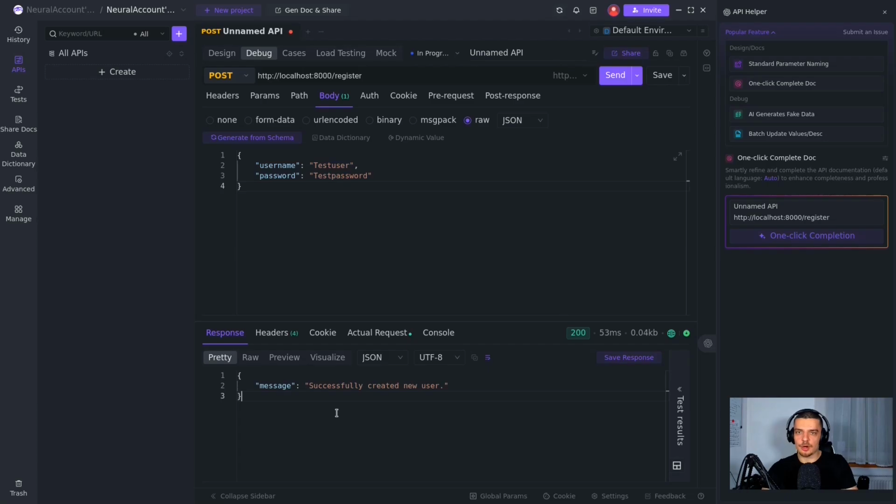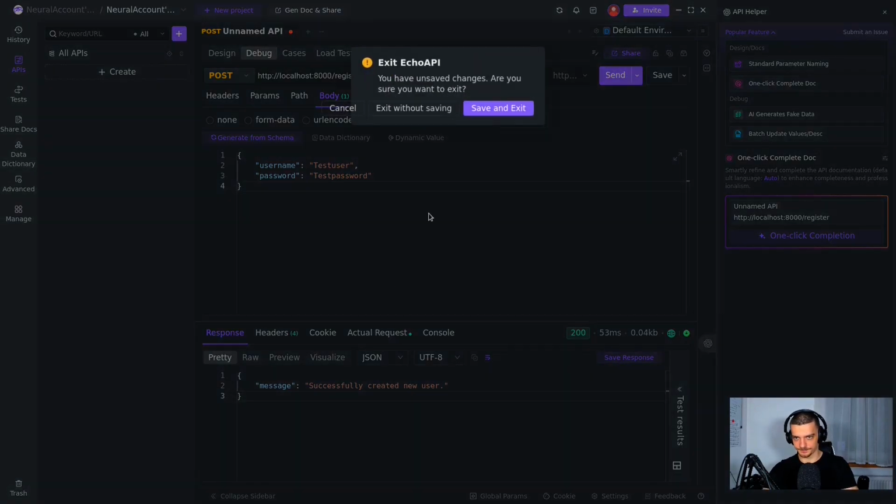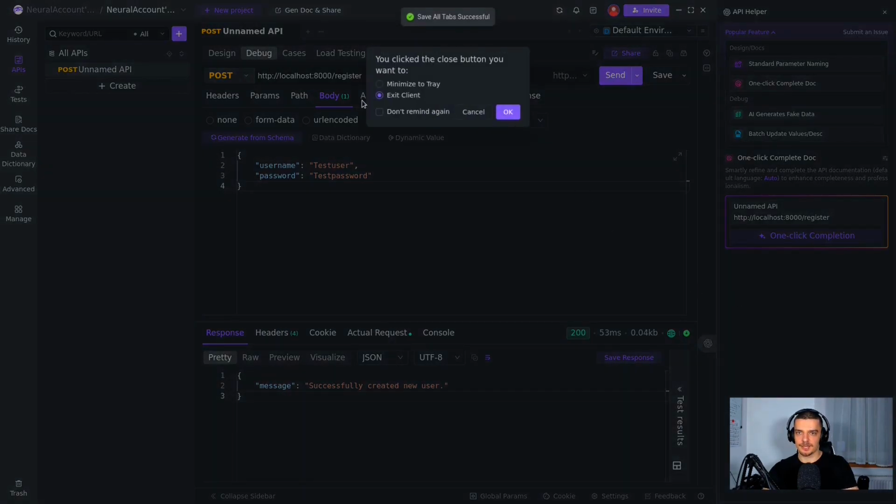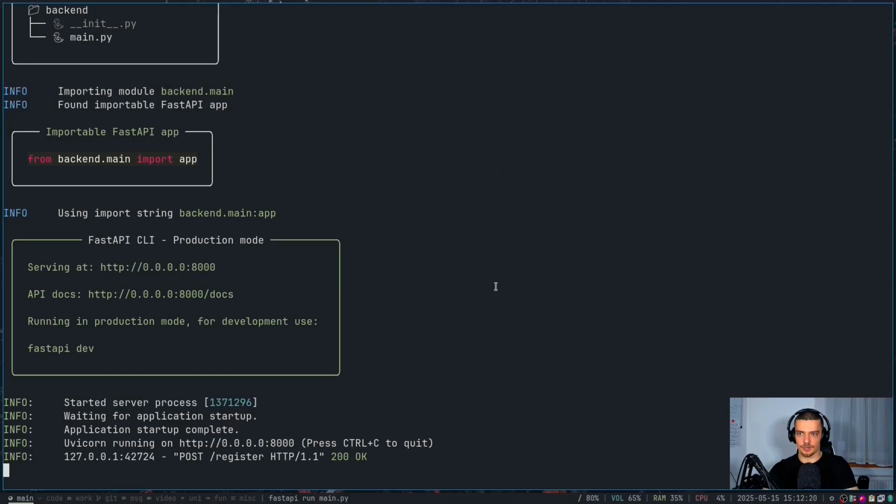We're going to explore other features in more detail when we get to the testing. As I said, what we're going to do is we're going to develop the API, then we're going to test it to see it works. Then we're going to move on to the front end. But this is a basic use case. We can do stuff like pre-request scripts, post-response scripts, and we have a ton of AI features, and we can export the documentation easily. We're going to take a look at all that, but this is just a quick showcasing of the very basic feature of just testing a single endpoint. We're going to take a look at this, as I said, later on again.